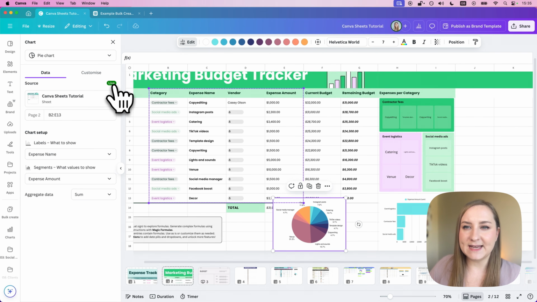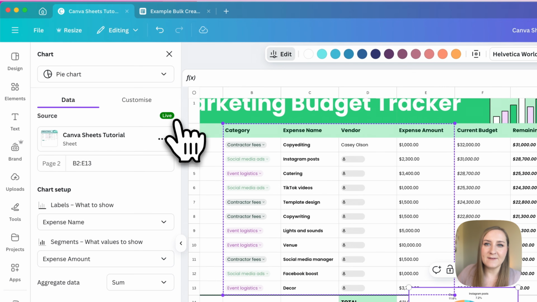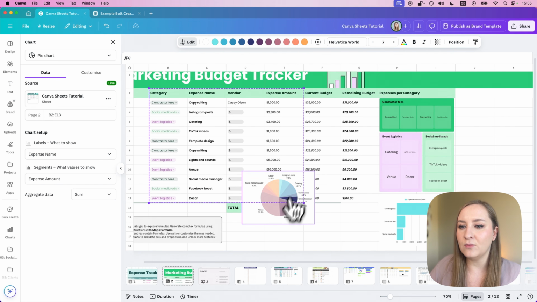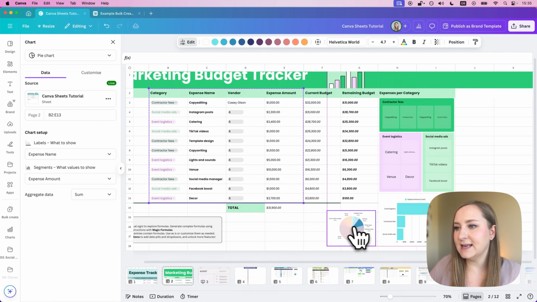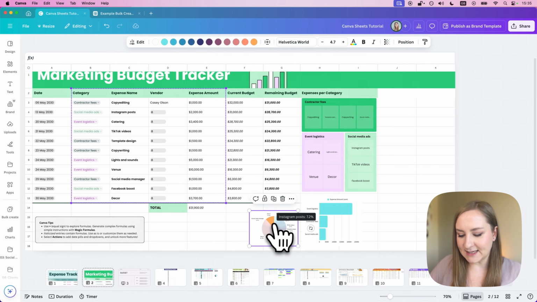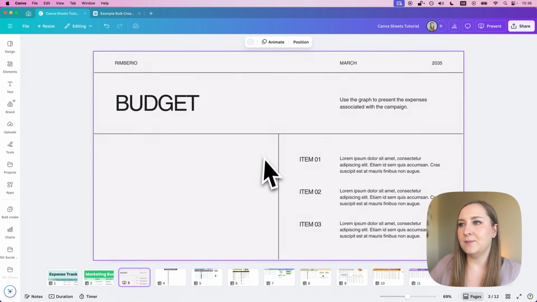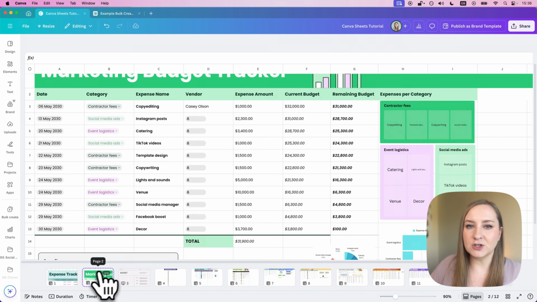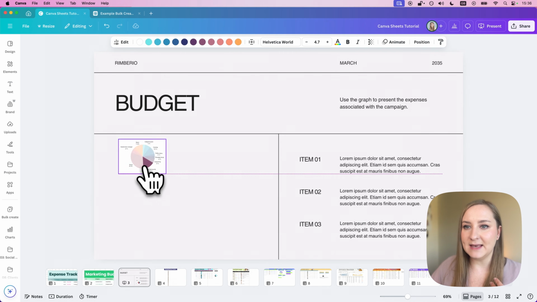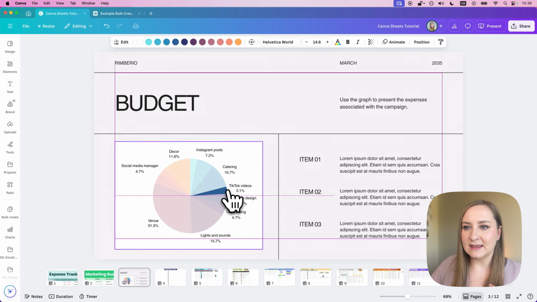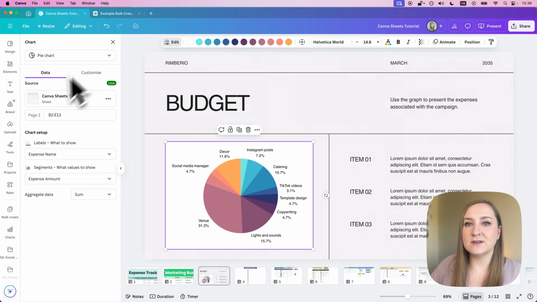But for now, with data, what I want for you to pay attention to is this live button. So it means that if you're using this anywhere else within your sheet, as I've just mentioned before, it is literally live. So let's say this is my chart that I've got within my sheet, and I actually want to use it further on within my presentation. So imagine this is a part of a presentation that I'm creating in here, and this marketing budget would just be there as kind of an extra source of information, but the presentation itself would be this. Now I can literally just paste it in here and just drag it like this, and you can see that it still pulls from that same kind of sheet that I've got in here.